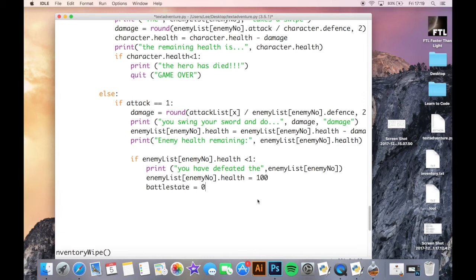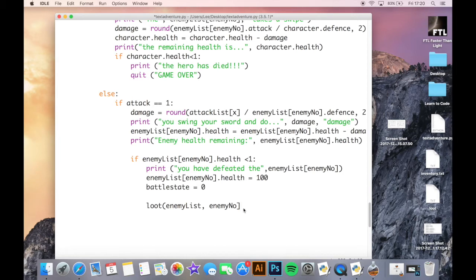This is what I'm talking about, because I've just defeated that enemy, which means it's not going to run anything else. And I'm going to run my loot definition, which I defined earlier. So enemy list, enemy null. And yep, when we run the loot bit now, that should generate our loot for us. So if we take that bit through, I can have a look at it in a second.